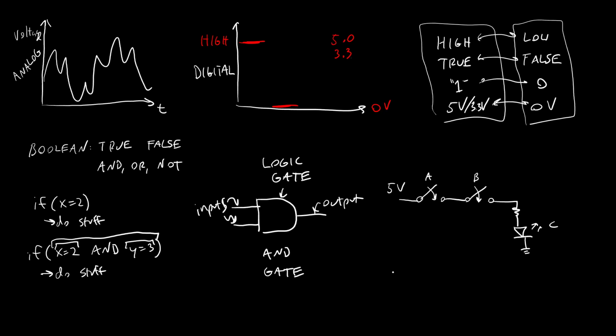I could also do that with two switches in parallel, and you may be able to guess already that that is going to give me an OR gate instead, where now I only need one or both of these switches to be closed for the LED to turn on. So if both of the switches are open, or both of my inputs are low, then my output is still going to be low. But if I close just one switch, then that'll give a path for current to flow, and my output will be high. Or if I close both switches, then again my output's going to be high. So the two switches in series effectively give me an AND gate, and the two switches in parallel effectively give me an OR gate.